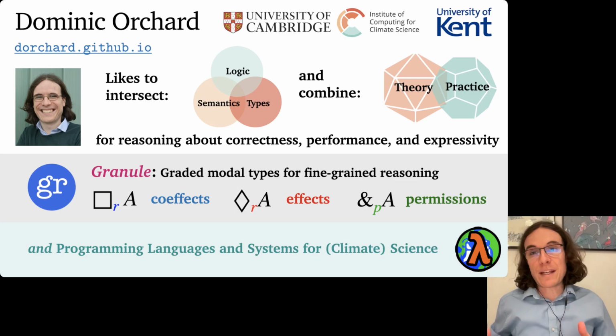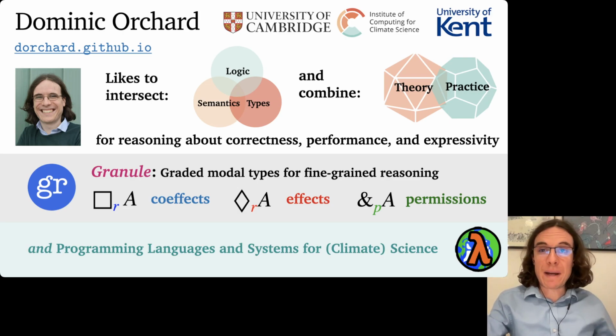So this particular postdoc job is related to those activities. It's really going to be about programming languages for climate science, for climate modelling. That's my vision for this role. It's going to be based at the University of Kent, but with then option to work with people at ICCS. So just a little bit of background.